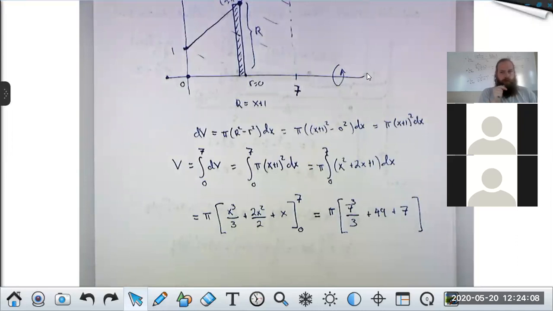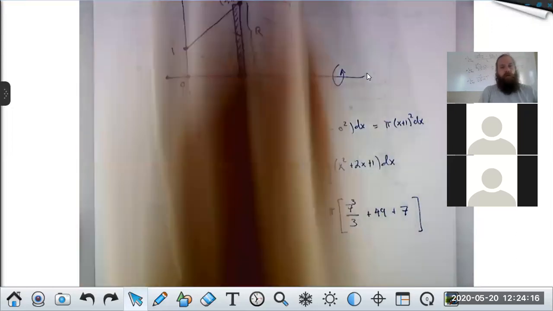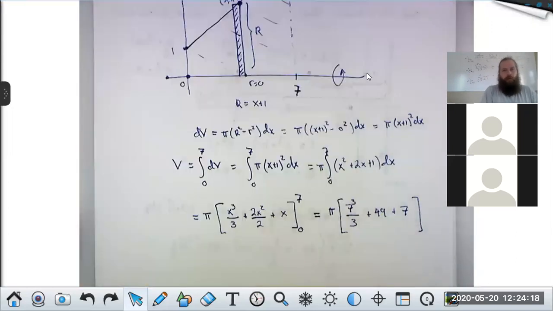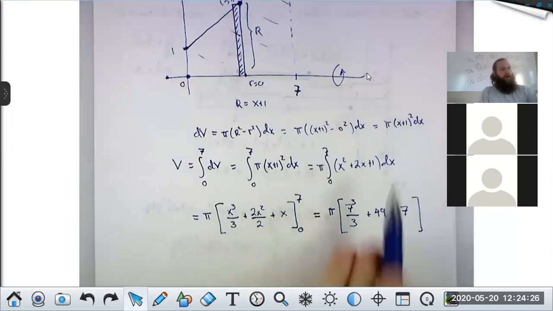But the real money here is in the setup, right? It's important that we understand how to set up these integrals. I know the integrals themselves are not very hard because we don't have a whole lot of integration techniques at this point. They'll all be like power rule integrals or stuff that you know from Calc 1, u-substitution, that sort of thing. Any questions about the setup here? How I got that dV was pi times (x plus 1) squared dx? That's the real work.